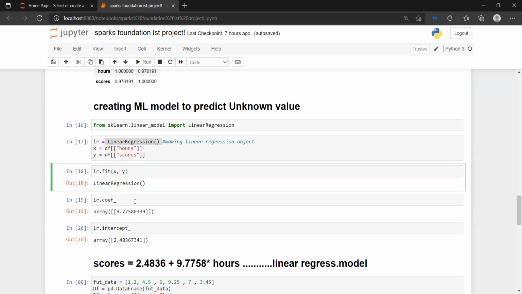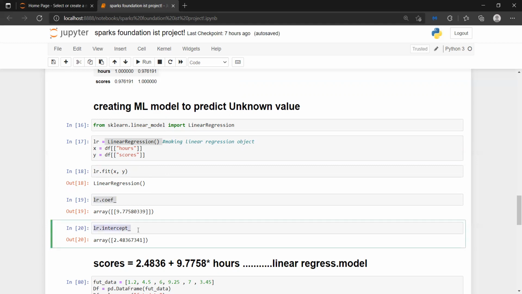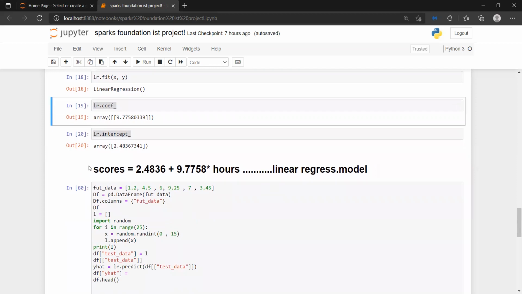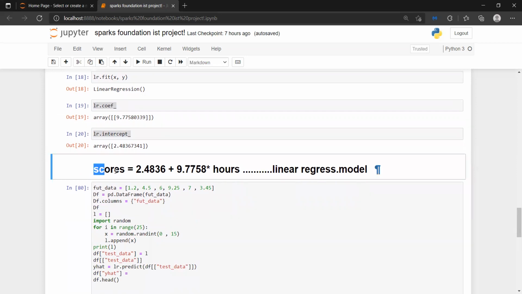After fitting, we can get the coefficient and intercept of the model. So here is the overall model: this is the intercept, and this is the coefficient of the independent variable.